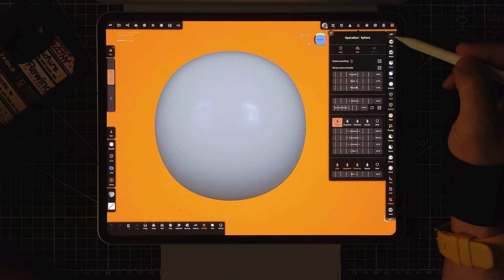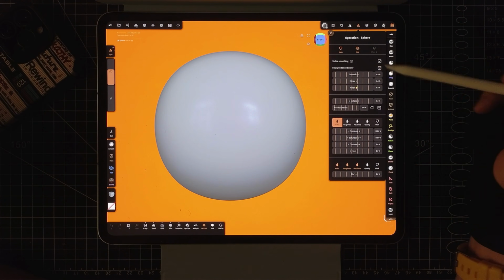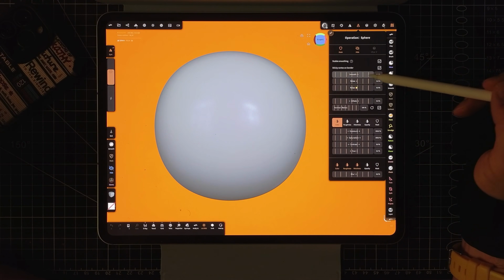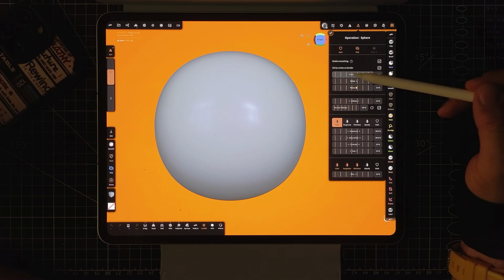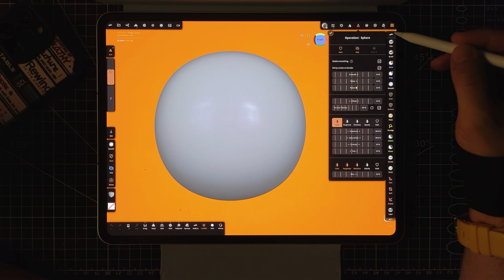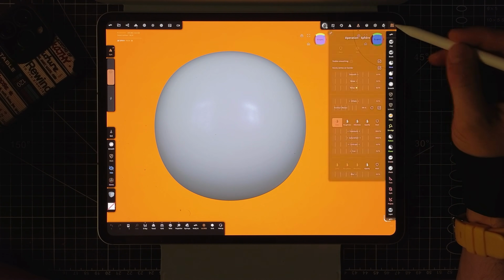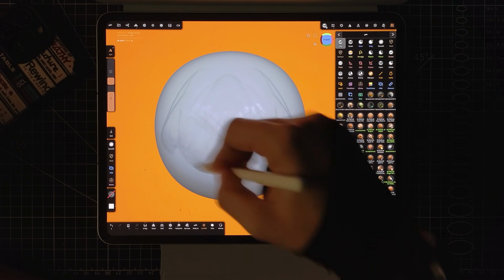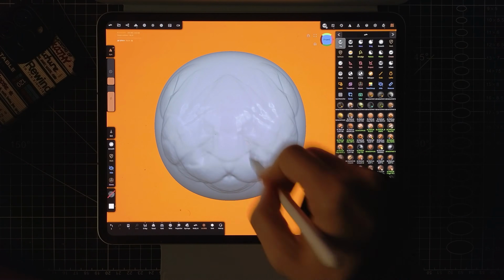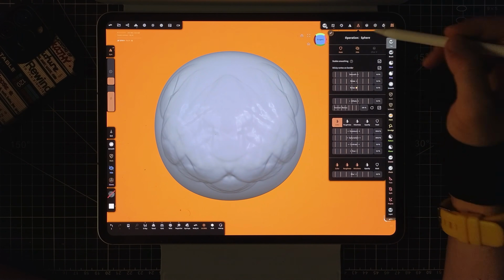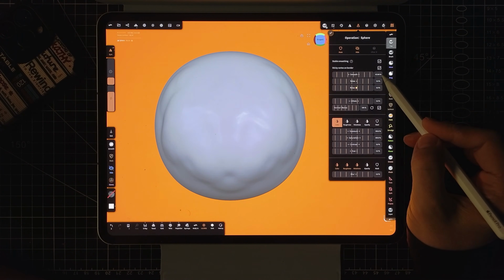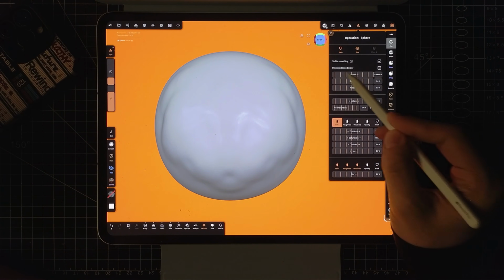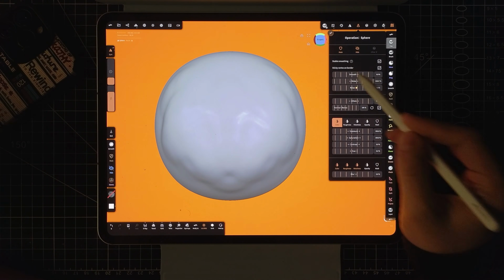So here we can do a quick smoothing of the entire object or a part of the object selected by the mask. Let's quickly create a random volume and check it out. As we can see, this works super fast, and now it's faster than using the smooth tool.